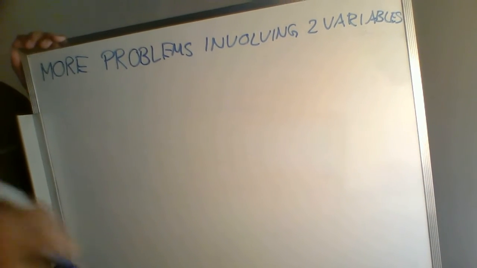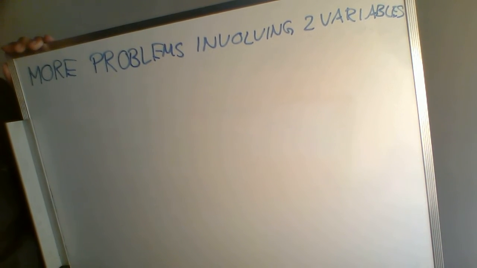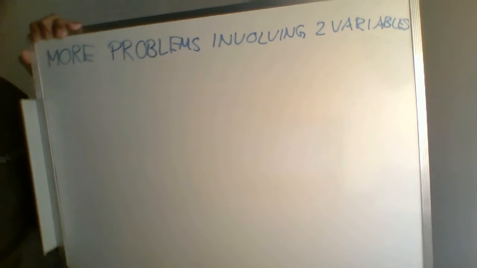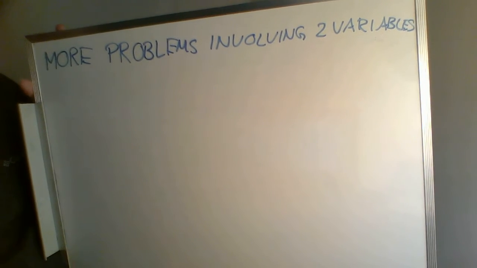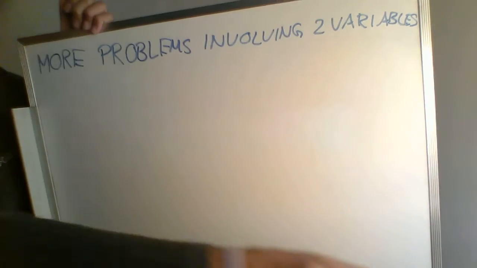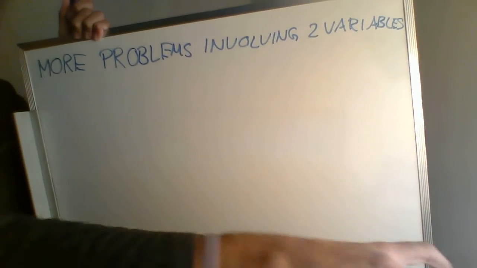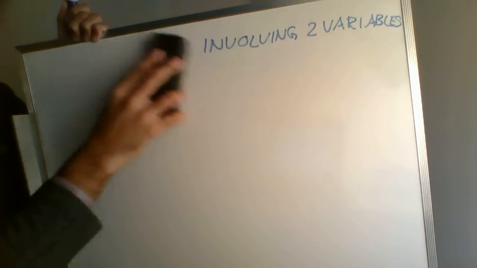Now again, on a test, especially if it was a word problem, you're free to call the variables whatever you want, and maybe for variety later on, when we're doing more practice problems, I might change up the variable names, but for now we'll just keep it at x and y, and we'll get through as many of these problems as we can today. So I'm going to just get rid of that title actually. I threw it up there, but we're going to need all the space we can get for these problems if the last lesson taught us anything.